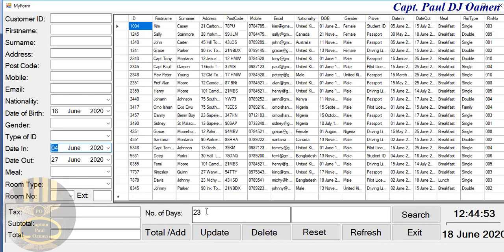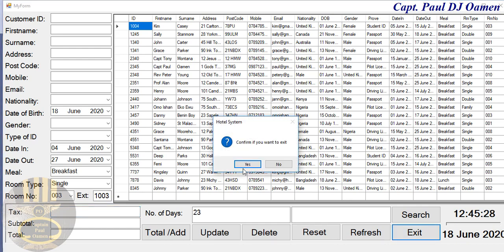We will now use this value we have in here to multiply whatever selection is made here, to determine the overall total, subtotal, and tax. So let's write another function. Once that is done, that will be the end of the program. So I'm going to exit out.